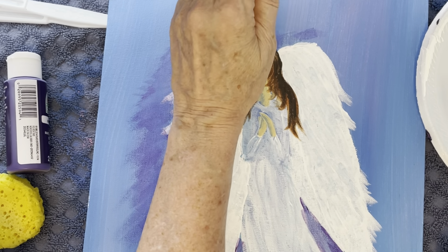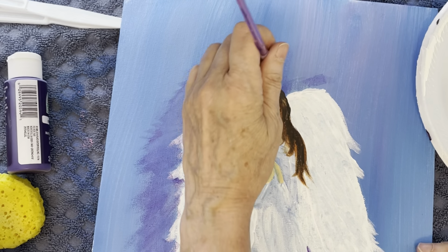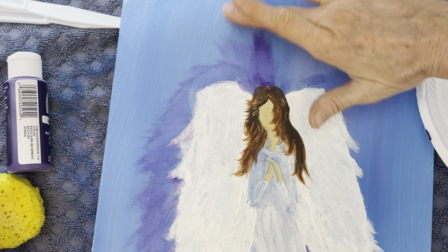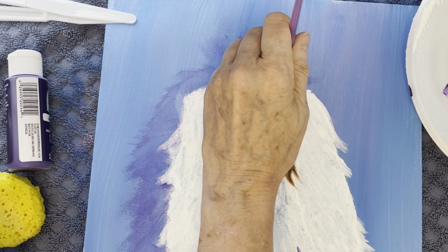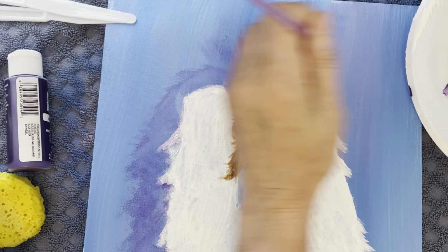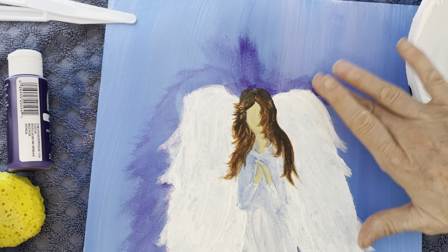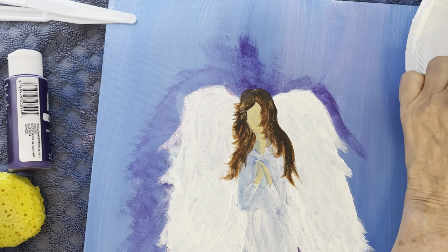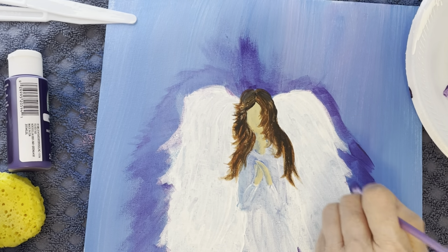I think I'm gonna just go like this. I'll bring it down a little bit so you guys can see. Oops, I've got my keyboard under there. That's what I wanted. You see how it kind of makes the wings pop? That's exactly what I was going for. I would put music on, but I like to talk to you.